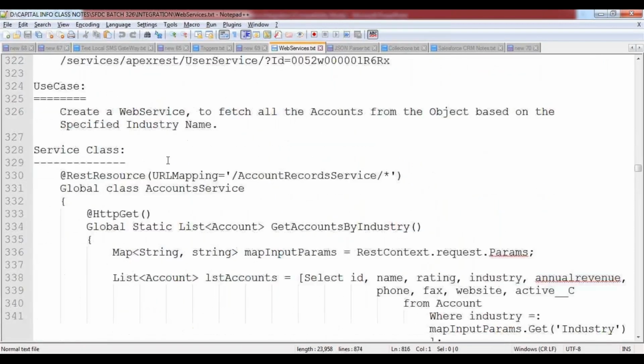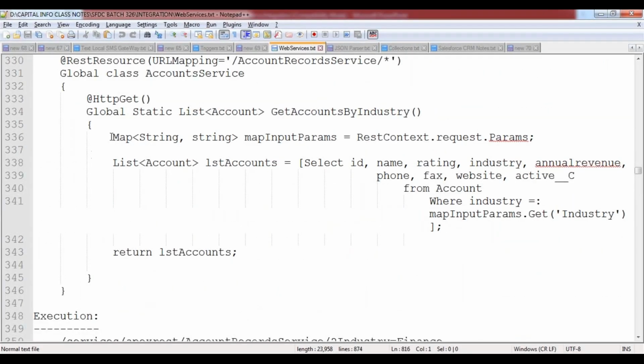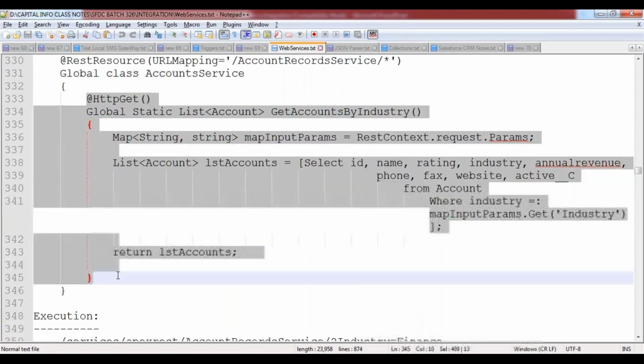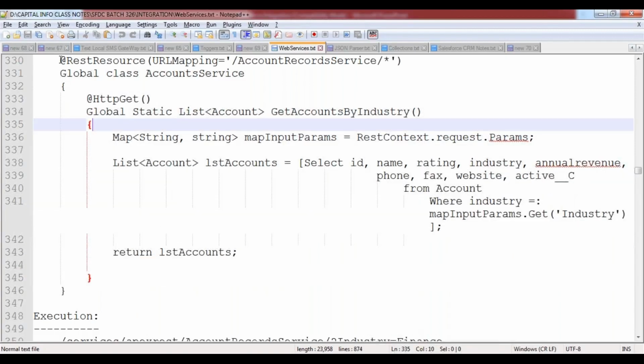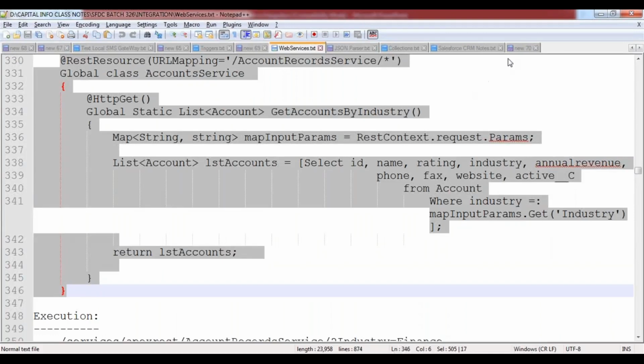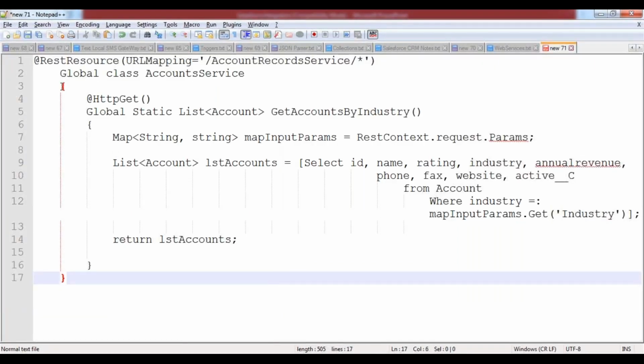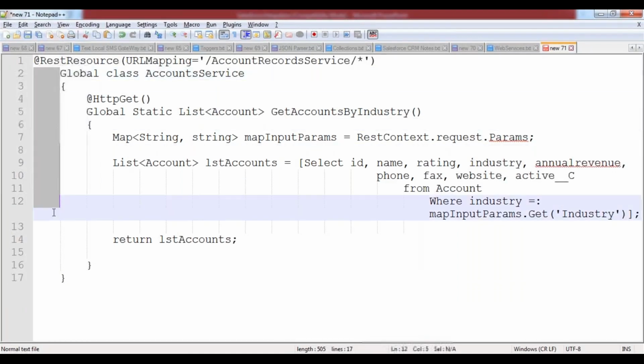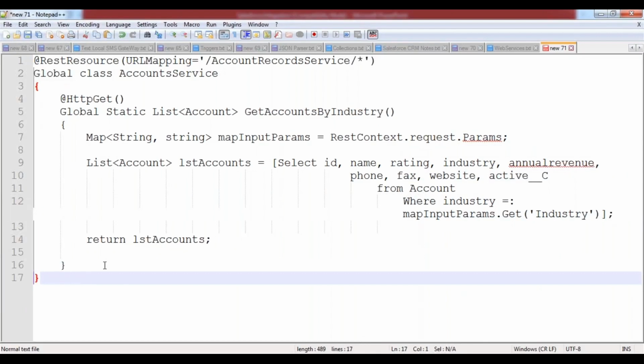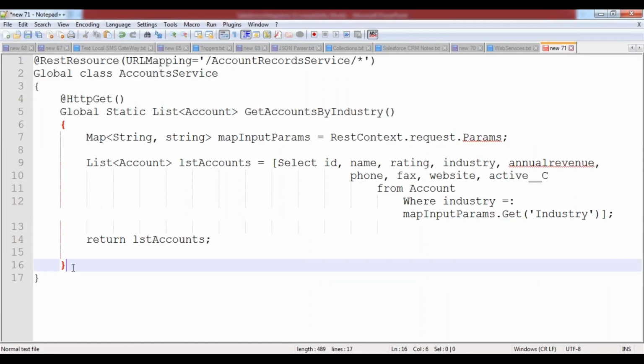For example, this is the web service I would like to have. In this web service, we can place two methods. So for example, I'm indicating this. This is my web service. In this web service, I have placed that information. So this is one get method that is available.